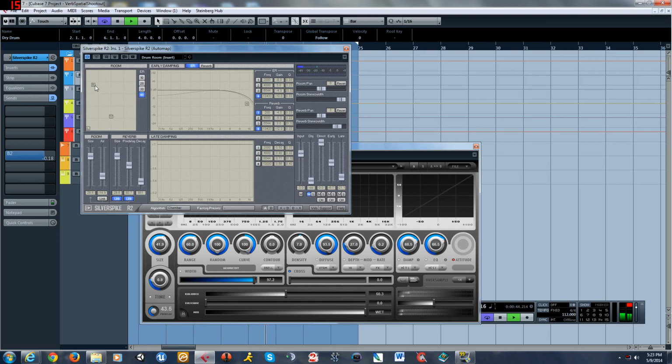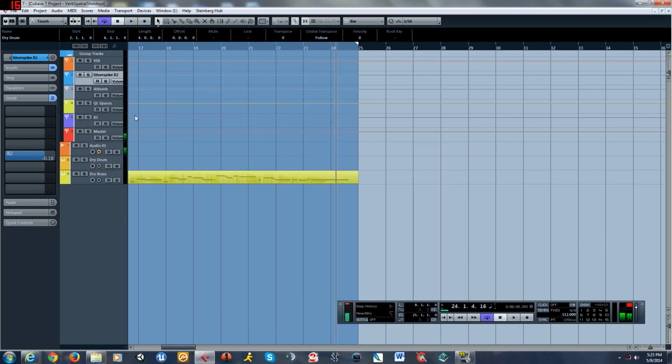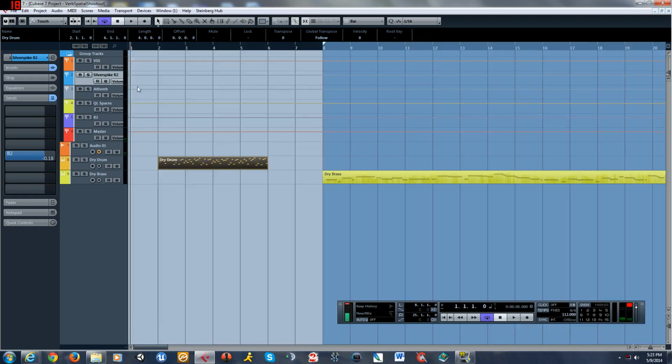Which is kind of like best of both worlds, right? I've done even crazy things like through Silverspike, through B2, and then finishing off with Spaces and trying to create something there, and it gets crazy, but this is sort of the job, right?